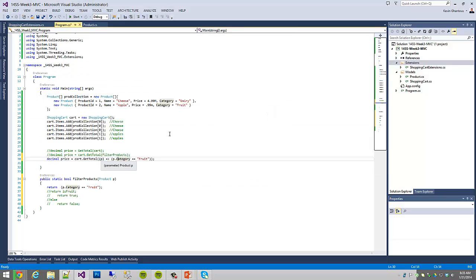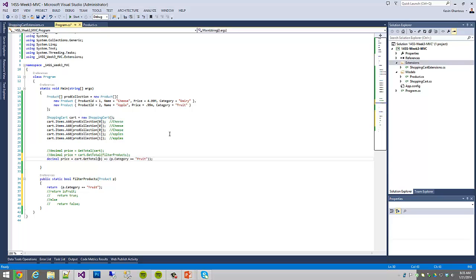So it knows that the value coming in, p, is a product, and it knows that whatever is evaluated on the right side of the arrow should evaluate to a boolean. So this expression of p, where p.category equals fruit, is a perfectly valid lambda expression and is the perfect equivalent to the filter products method.